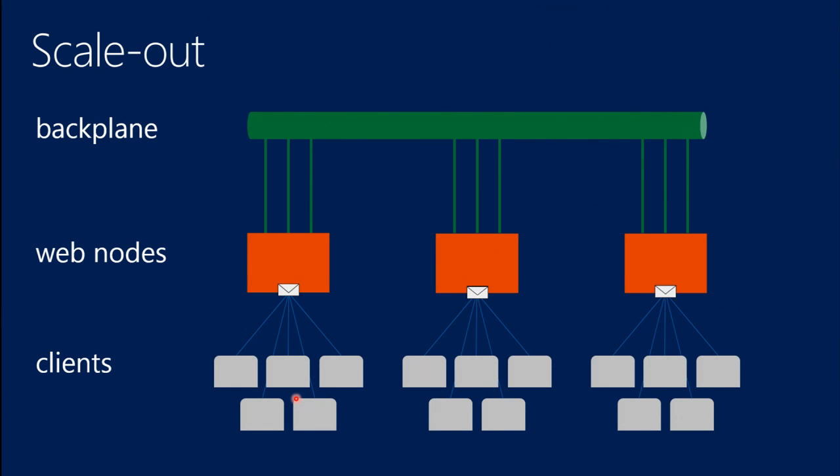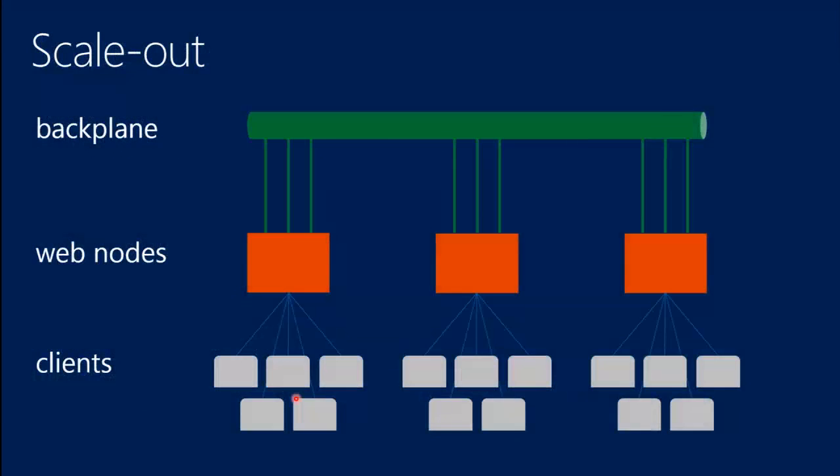This is pub-sub, from the client to the web tier, and then from the web tier to the backplane, okay? And then once the message is at all web nodes, only then does it again get sent to the clients, including the original client who sent it. There is no shortcutting. When the message arrives at the web node, it goes directly to the backplane. The backplane is authoritative in this design, okay? There's no shortcut delivery to the people currently connected to that node.